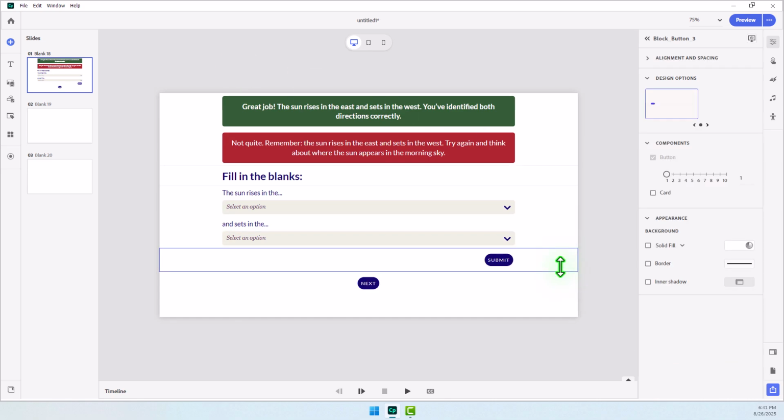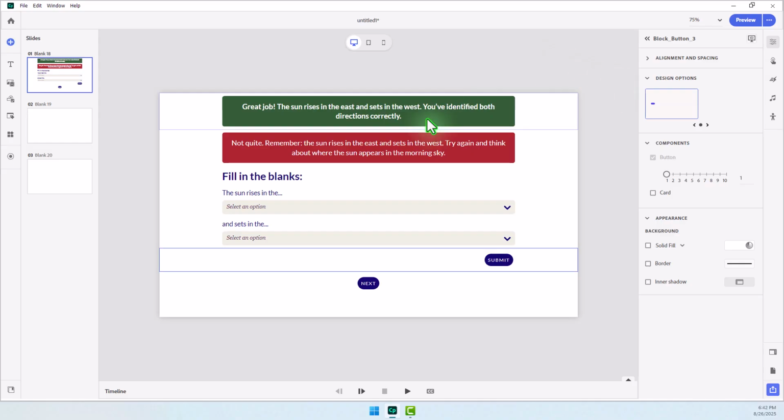I have a button block here with the button already labeled for submit. I've right aligned that so it looks like my other question slides. While I won't be clicking anywhere to proceed, I will display a next button once the learner has got this knowledge check correct. If you're interested in how to do all of this with an actual quiz question to make it scorable and reportable to your LMS, you certainly can reach out to me. I offer one-on-one instruction, and we could set up an hour where I could show you how to build such a slide that also scores. But in this case, we're just going to do a knowledge check today.